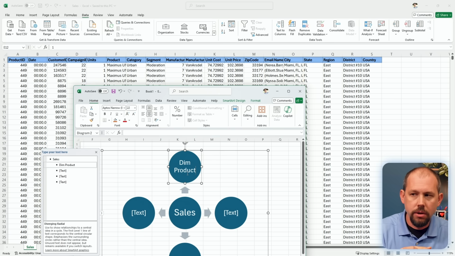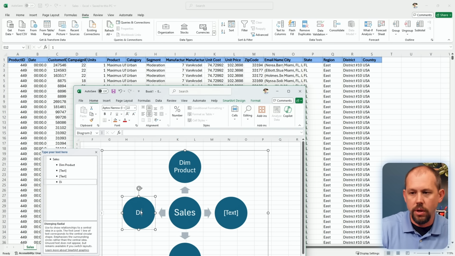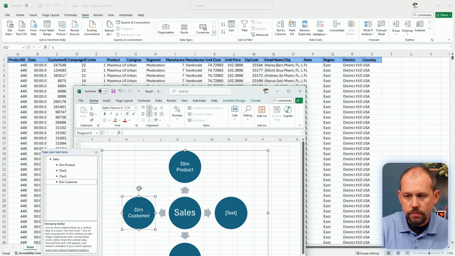The next thing I see here is I have information about the customer here. So we have customer ID and some other information. So we know that we're also going to have a DIM customer table. So I'll do DIM customer here. So now I can do analysis of my sales based on the customer information. We have information about manufacturer. Manufacturer, unit cost and unit price are very tricky. We'll come back to that in just a moment. And then we have stuff like zip code, city, state, and region.